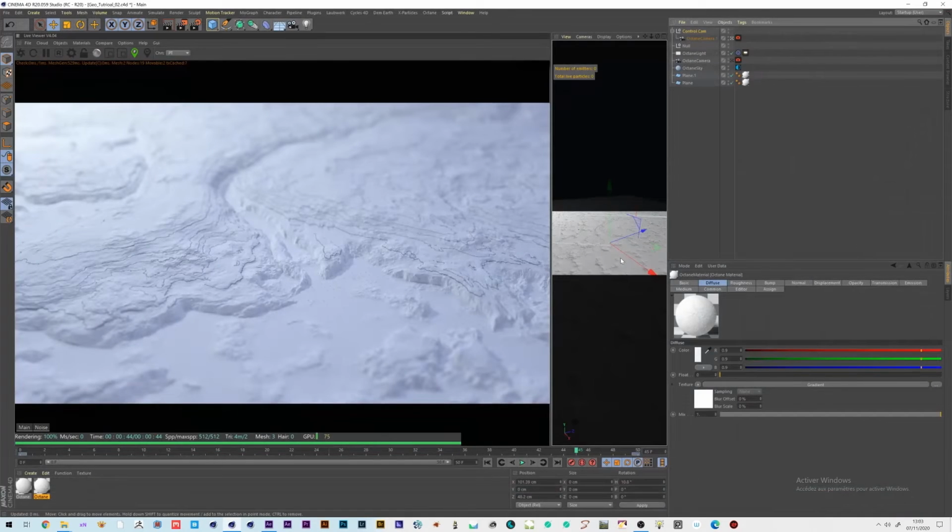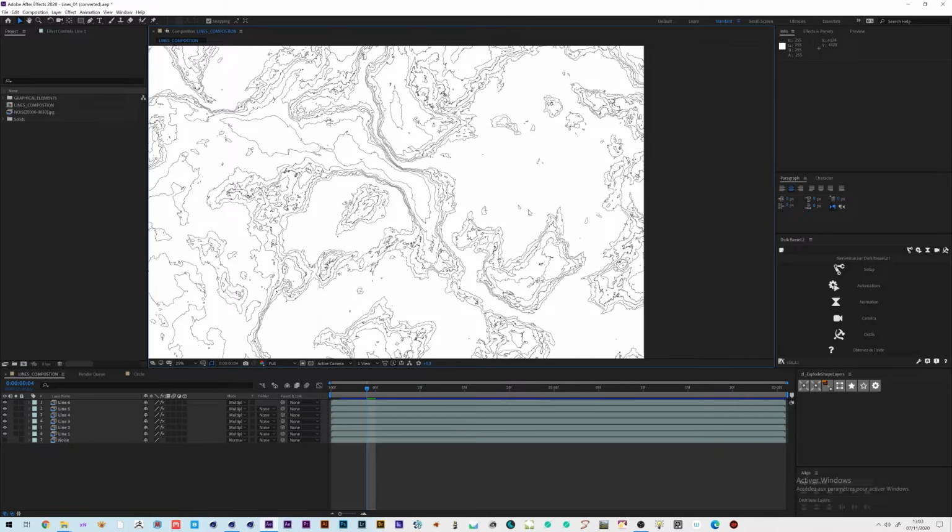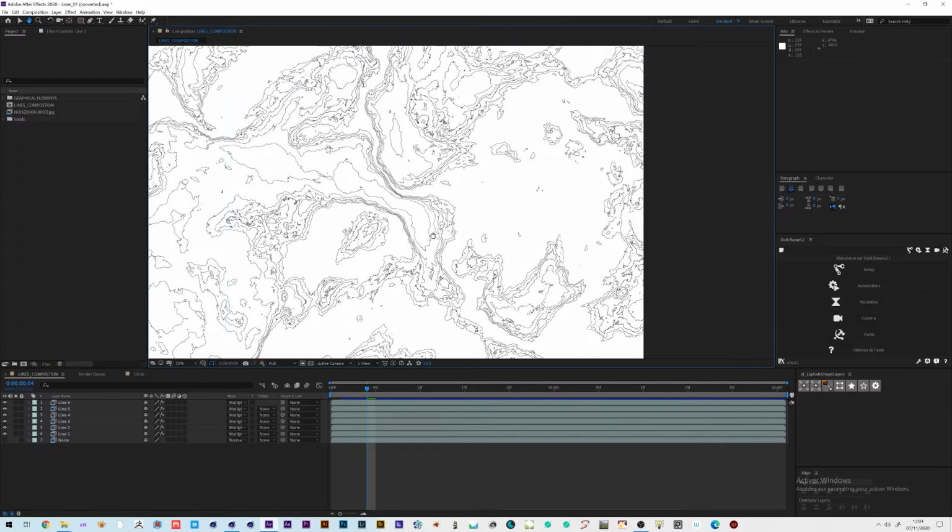For this, in fact, if I open After Effects with the lines we've rendered, we're going to add some graphical elements directly in this composition, re-render this one, and replace the old one in Cinema with the new one we've exported from here. So the workflow is quite simple: you just have to change in After Effects and re-render, and if you render in the same folder, this will refresh automatically in your C4D scene. So this is kind of handy.